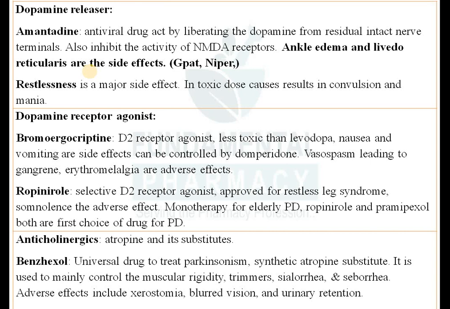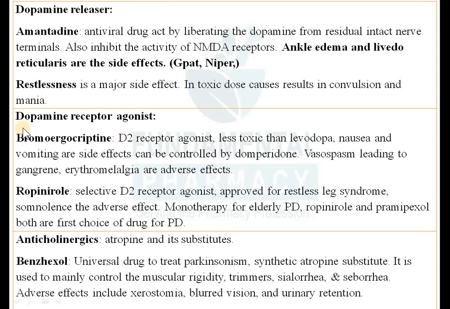Then restlessness, you will feel restlessness. That is also one of the major side effects of this amantadine. Okay, in toxic doses this amantadine will cause convulsions and mania. So remember the adverse effects: ankle edema, livedo reticularis, restlessness, and then convulsion and mania. Convulsion and mania, that is if you use this amantadine in a very large dose.